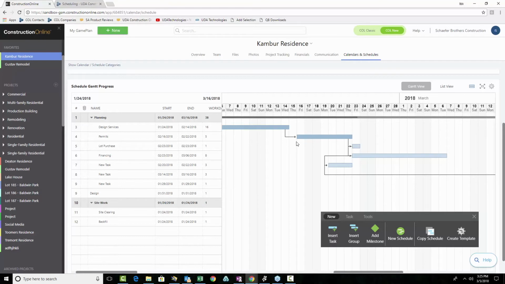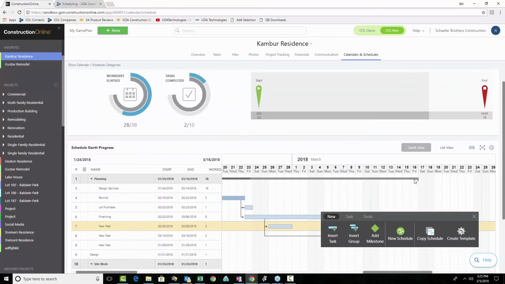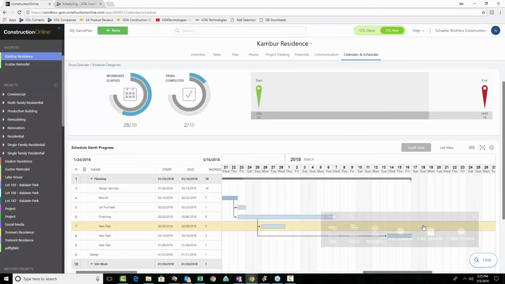You'll also notice that it started filling in these tasks. Now we've got work being completed because I've finally gone in and started marking those things as complete. But as you work your way through it, you'll also be able to still do the same thing. You can add in new tasks down here at the bottom. You'll be able to go through and create milestones or update any of the information. In fact, you can even go through and drag and drop on the calendar itself still, or the schedule itself still, and get the same quick responsiveness out of everything that you guys are working on.